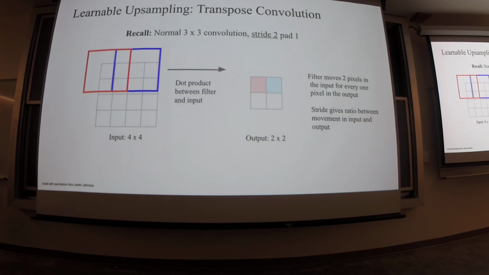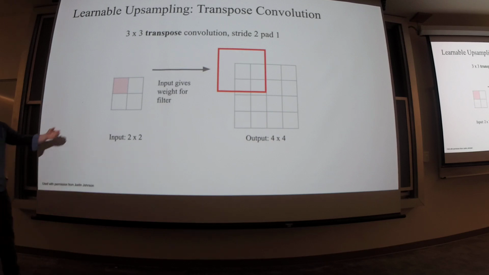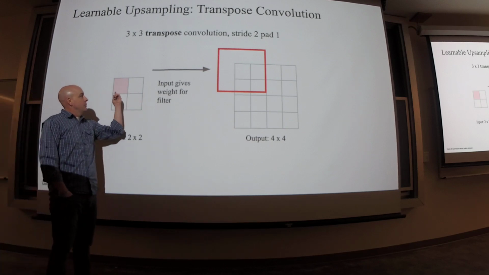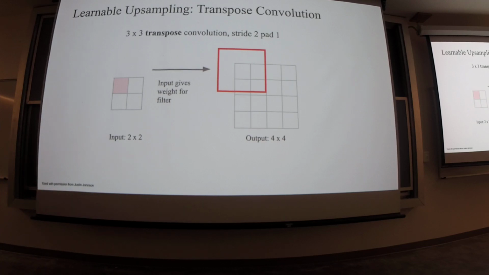But again, this mapping of a 3 by 3 grid to a 1 by 1 grid, to a single entry. Okay. When we do transpose convolution, we're basically doing this in the opposite direction. So for each entry here, this filter that we're going to learn will expand this number out into 9 different numbers.